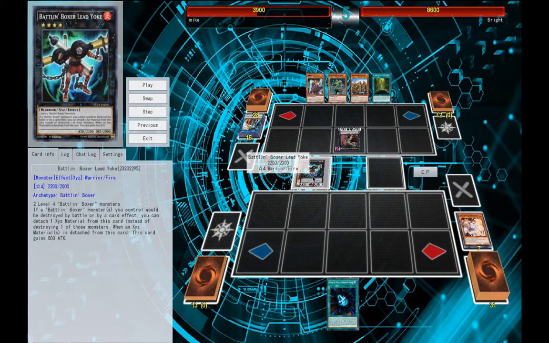If a Battlin' Boxer monster you control would be destroyed by battle or by a card effect, you can detach one Xyz material from this card. When an Xyz material is detached from this card, it gains 800 attack points. So he omni-protects from destruction, and he gets stronger every time he does. This is probably the best Battlin' Boxer card right there.